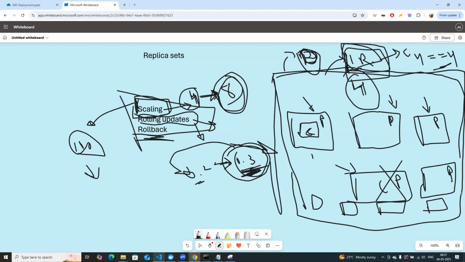When we are changing the image, and when you are rolling back, there is a chance of creation of multiple replica sets. This is the theoretical part of replica sets. We will clearly see a practical example, and practically we will see how the replica set works.